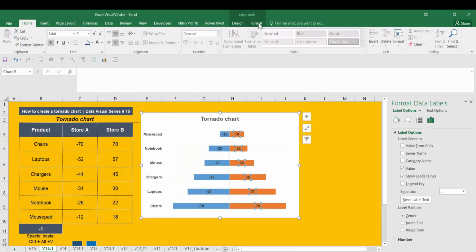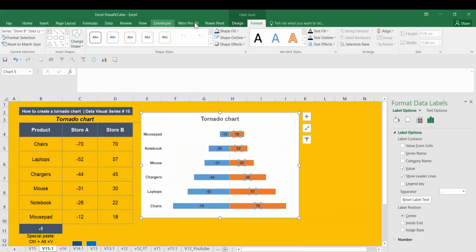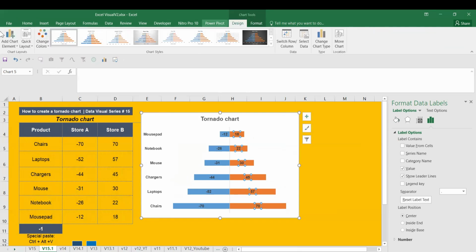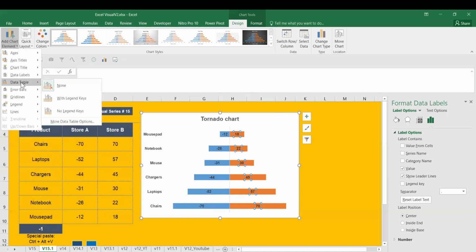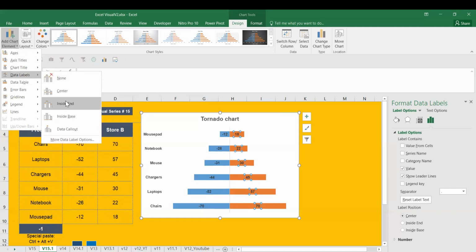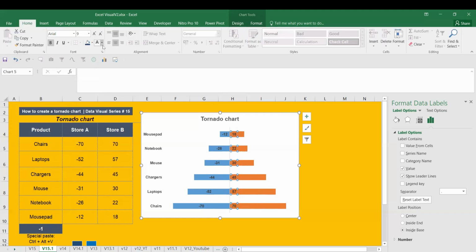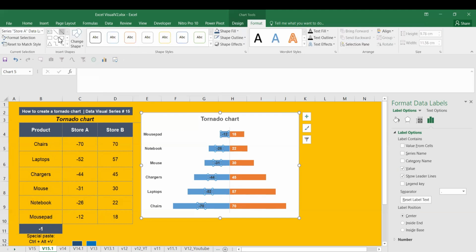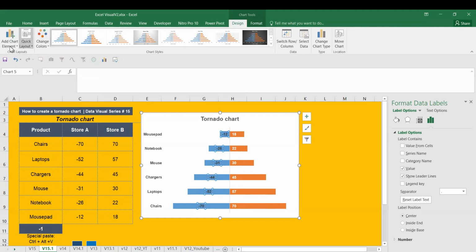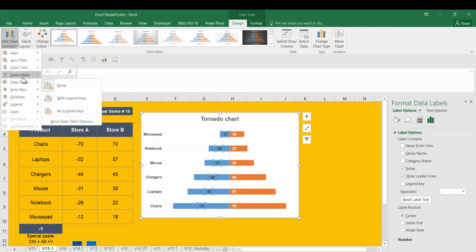We can go to Format, and then sorry, Design, and then this is the value we have already done, right? So data labels, and make sure that it is at the base end. And you can give this value as white. Similarly, I will click here and do the same thing, Design, and then data labels, of course.